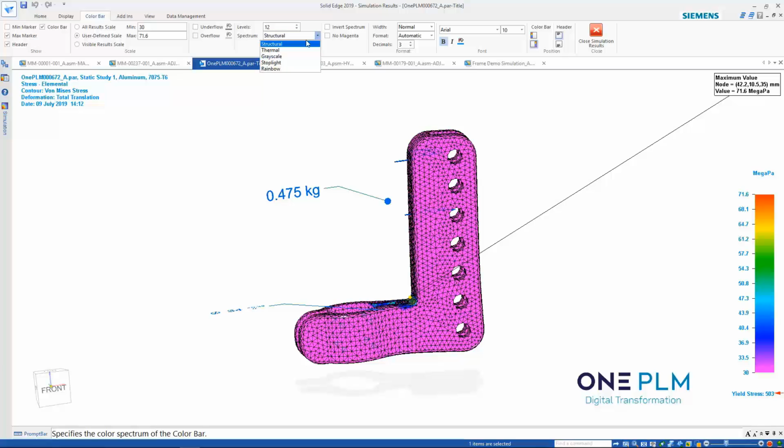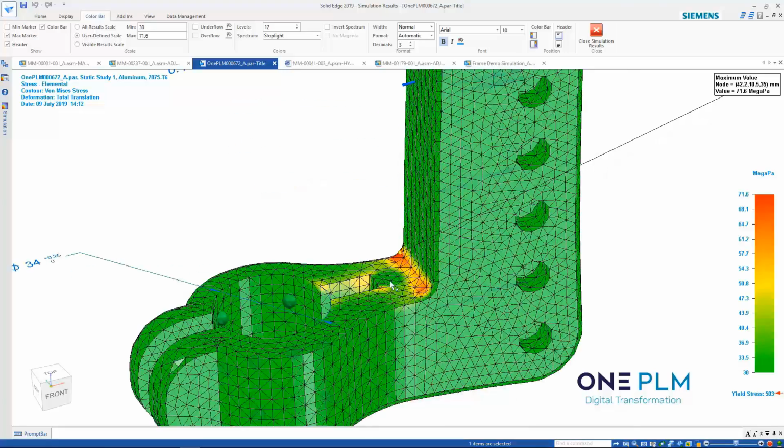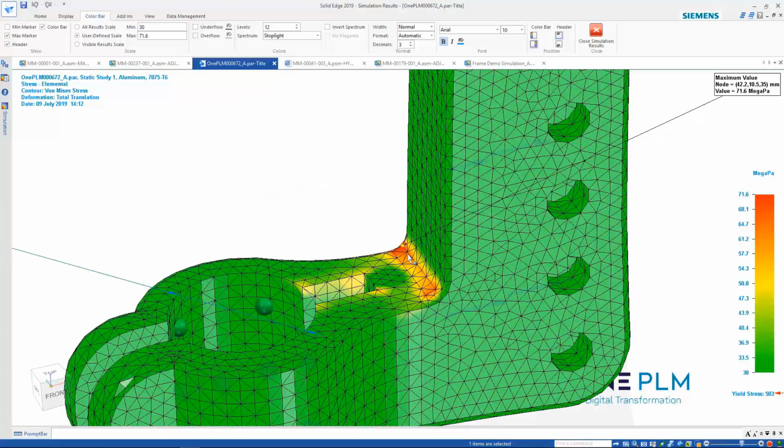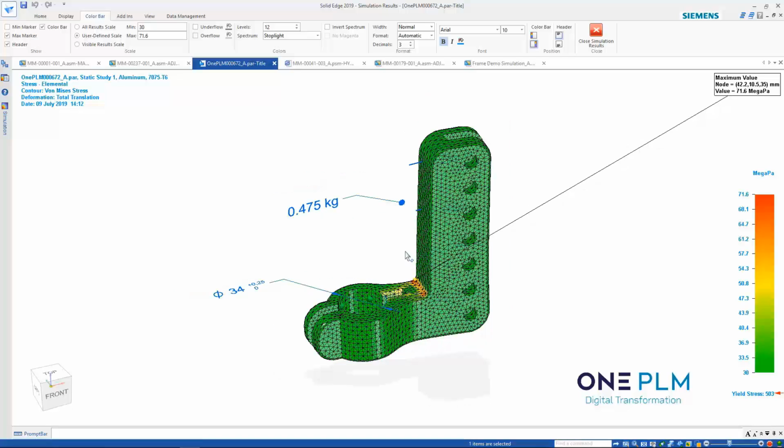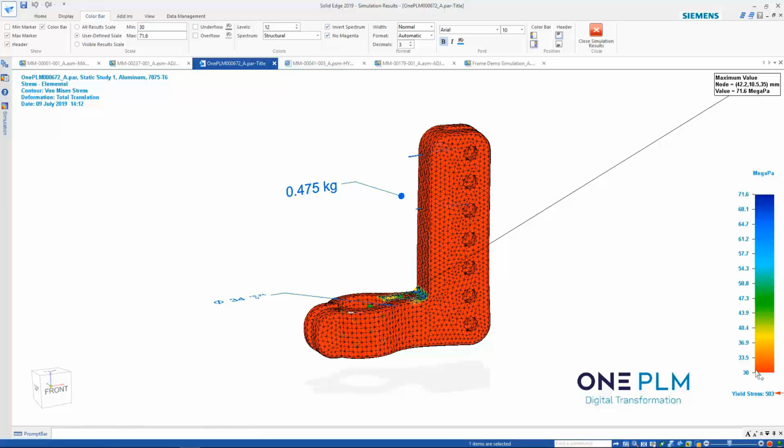We're just going to see those options on there. We can see this several different ways. So we can see thermal, grayscale. I quite like the spotlight one. So it gives us green. Very nice, easy way of seeing it. So it's going to give us a spotlight on the problem areas. If it's the wrong way around on the structural one, so if I do no magenta, we can invert the spectrum. So it's just going to spin this round the other way around.